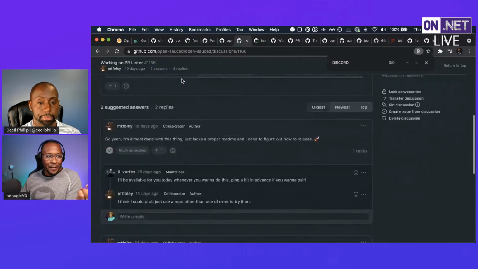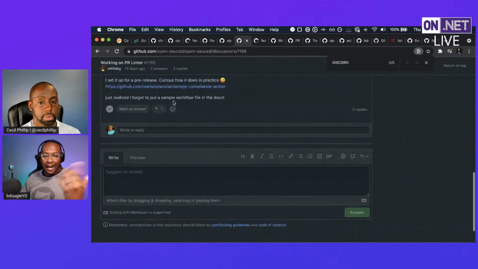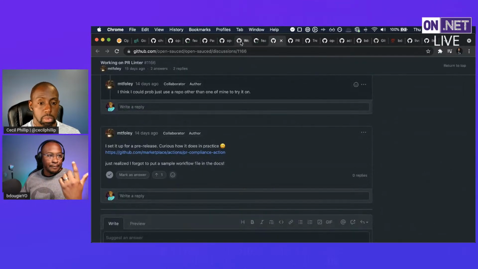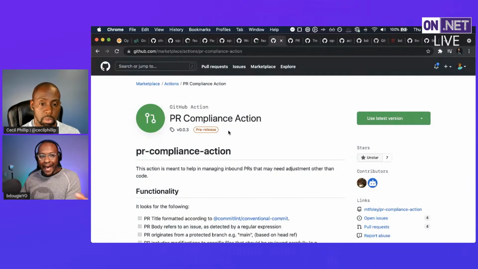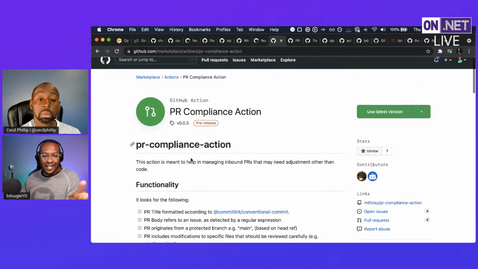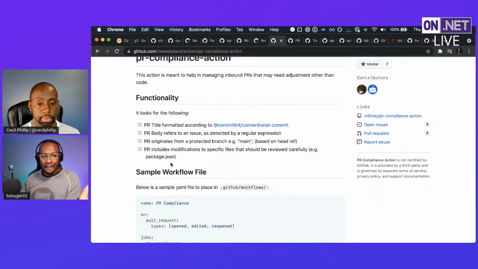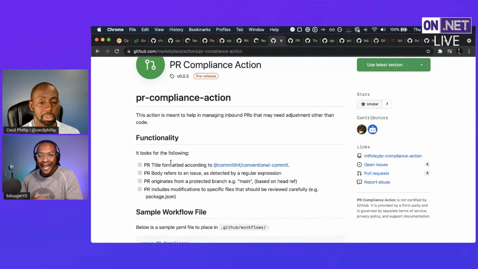A discussion was opened. We had a brief conversation. Actually, we kind of took it to Discord, to be quite honest, so a lot of this conversation is missing because we have a Discord. But the result of that is this: Matt actually created a GitHub Action to check for that one thing, the issue thing. And he has a bunch of features that he wants to do. The beauty of this is I don't have to maintain this. Matt is now introducing this to my project. He's got all these features.